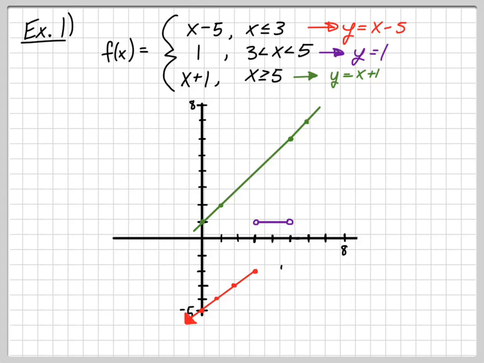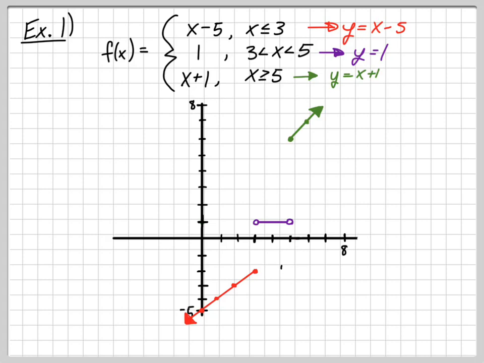Okay, and again, we need to figure out where we're going to erase this line. Where are we going to chop this line off? Because we only need it for x greater than or equal to 5. So I'm going to go up to 5 here. I'm going to erase all the other stuff that I don't want. And then this one does get a closed circle right here.